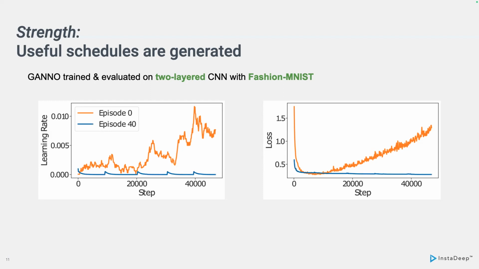learning rate on the left, this episode 40, this blue here, we see it's a lot more controlled. It's almost cyclical. It's not necessarily periodic, but it almost has this periodicity baked in, where it's sending it up and decaying it. And the corresponding loss curve is that it actually goes down. And we can see an improvement in the loss curve, right? Which is super interesting. This is a useful schedule. And this generated schedule improves classification loss.